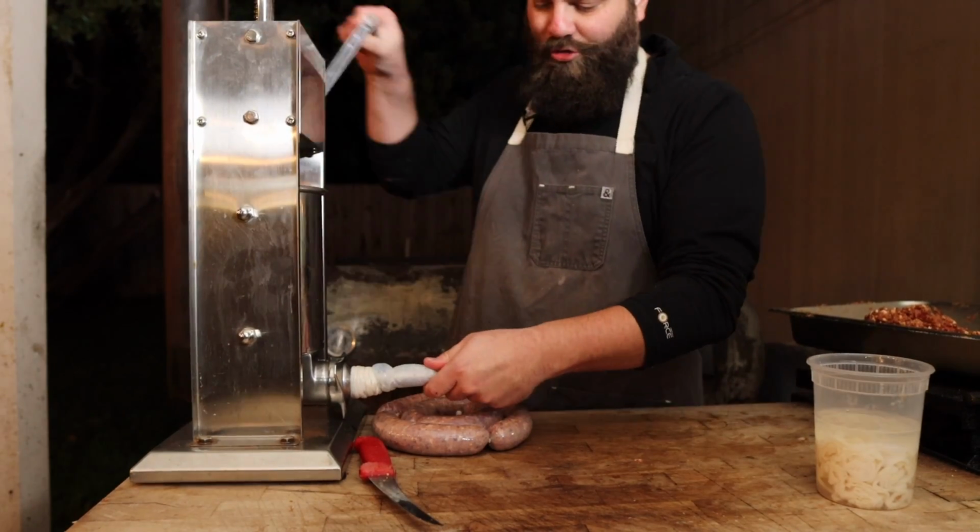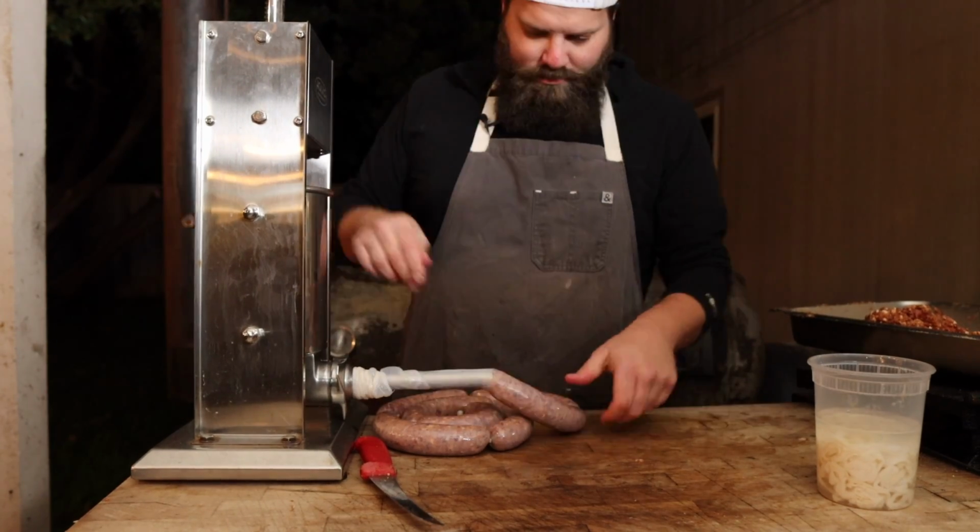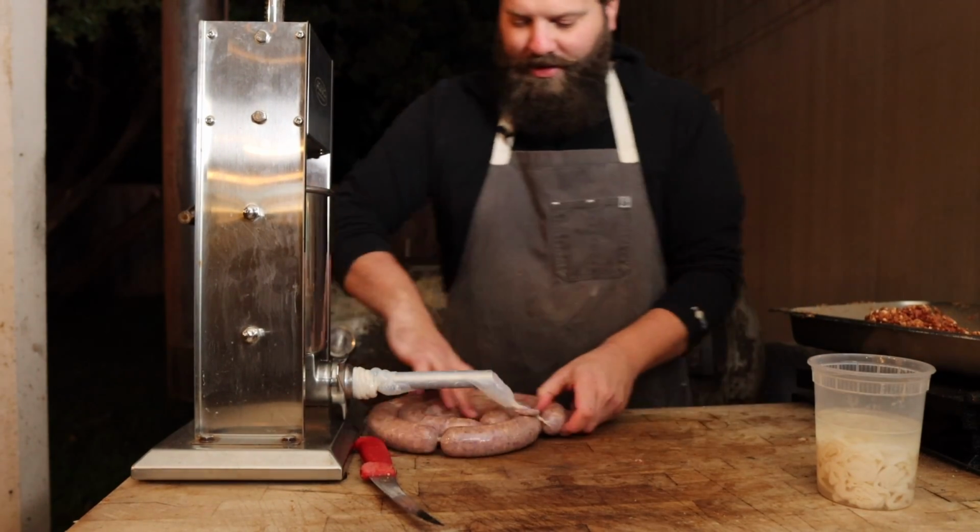God, it is cold making sausage outside in the wintertime. I tell you what, ice cold meat on a mid-30s night, but it's all worth it at the end.